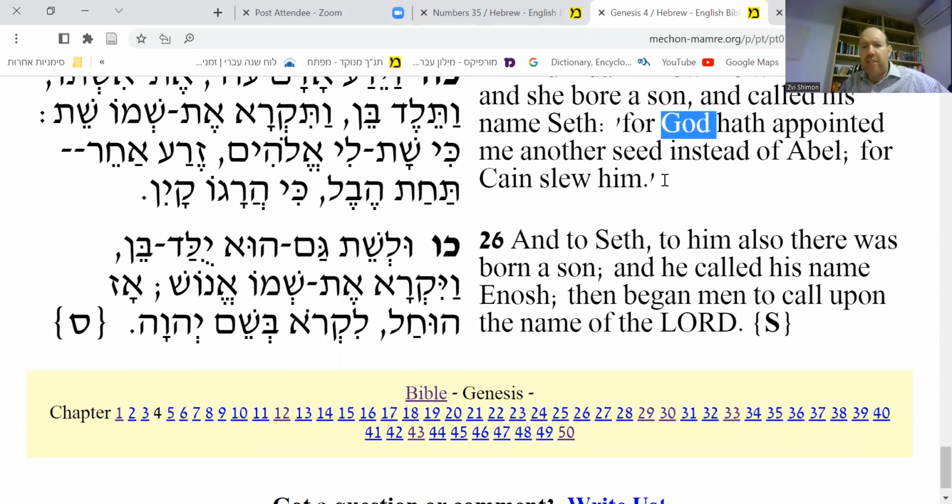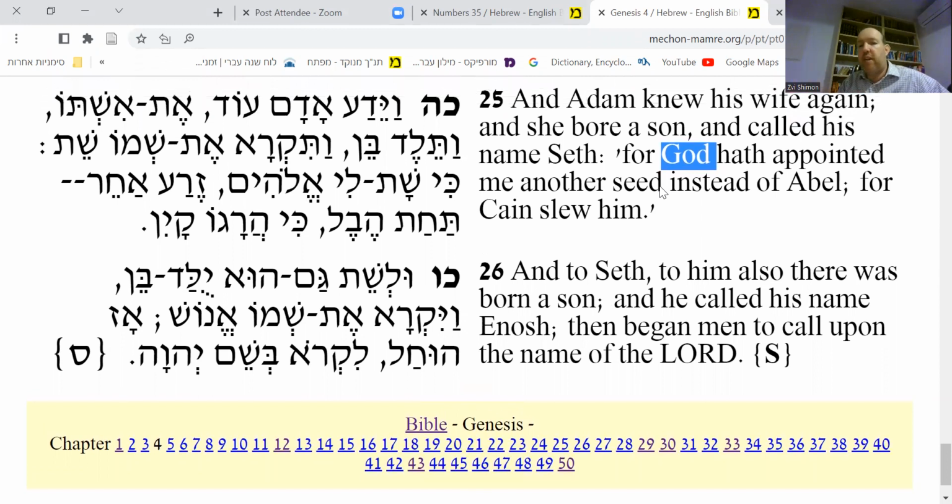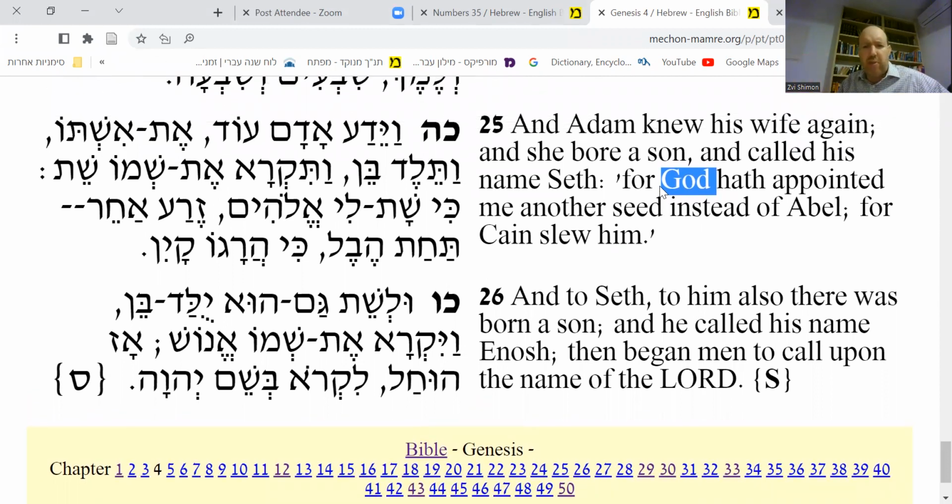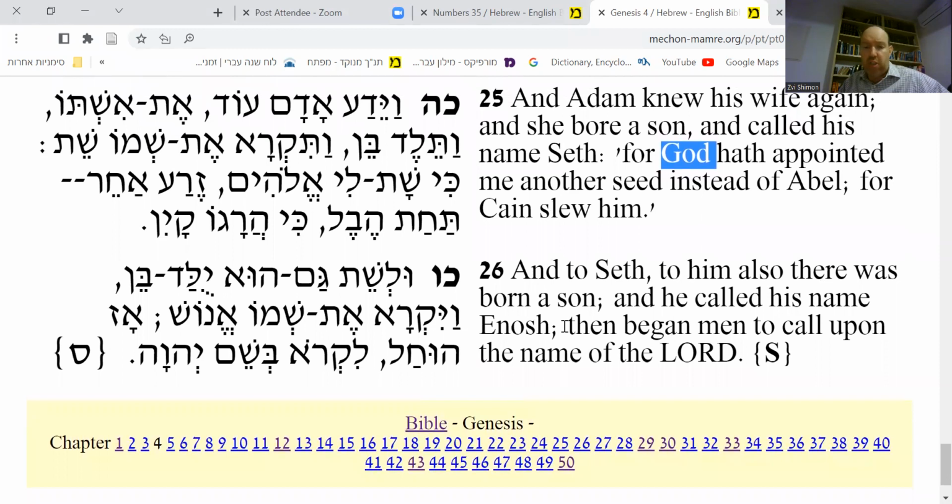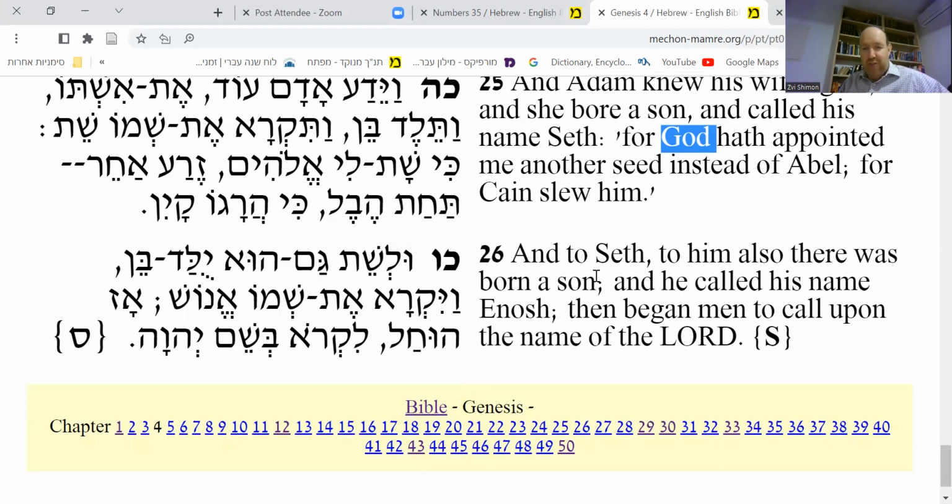Finally, the last verse, surprisingly, doesn't only mention, right, the birth of another son, Seth, but rather goes out of its way for some reason to say, and to Seth, to him also there was born a son, and he called his name Enosh. Then began men to call upon the name of the Lord. Oh, so we have a mention of another son, right? His name is Enosh. And then they began to call upon the name of the Lord. We won't go into interpreting what that means in this instance, but notice a kind of positive ending, the re-mention of the name Lord, Hashem, the Tetragrammaton, perhaps hoping for some closeness once again to the Lord.